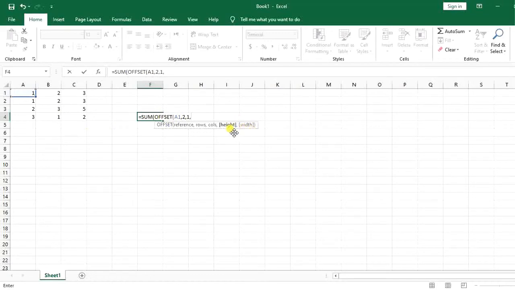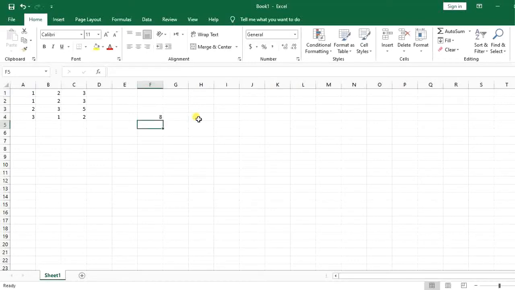And now it comes to height and width. The thing that I wanted to mention is that here you can say how many cells in height and how many cells in width you want to have in your range. So here I want to have 1 height and 2 cells width. I close the parentheses and also close the summation parentheses and click enter, and you can see it says 8. So what does that mean?